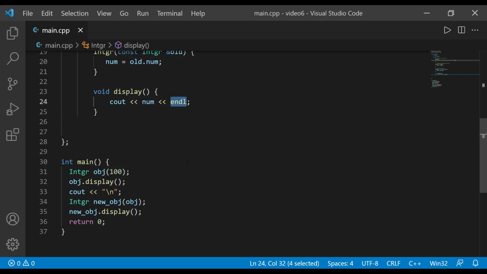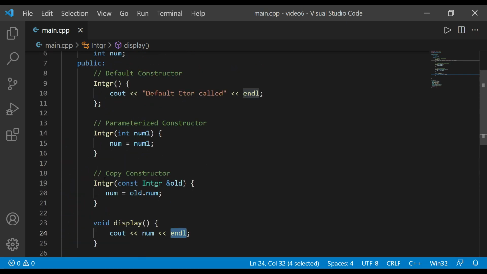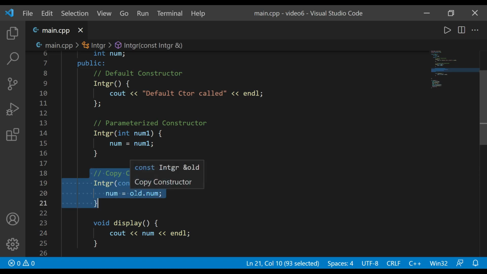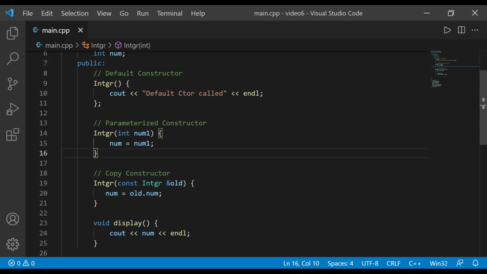Now, some of the tips that I wanted to give. This is known as a user-defined copy constructor. And the question here is, when do we actually need a user-defined copy constructor? If we don't define our own copy constructor, the C++ compiler creates a default copy constructor for each class, which does a memberwise copy between objects. The compiler-created copy constructor works fine in general. We need to define our own copy constructor only if an object has pointers or any runtime allocation of a resource, like a file handle, a network connection, and this kind of stuff. That's when we need to use our own user-defined copy constructors.